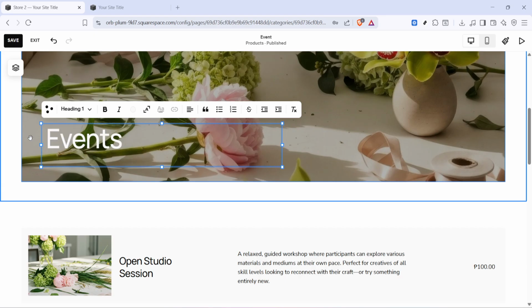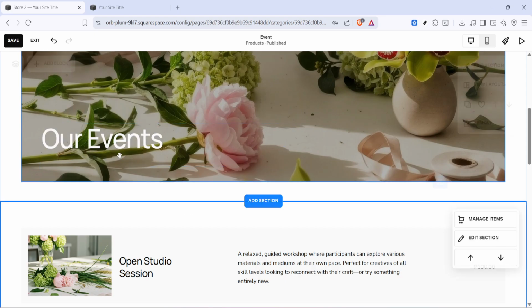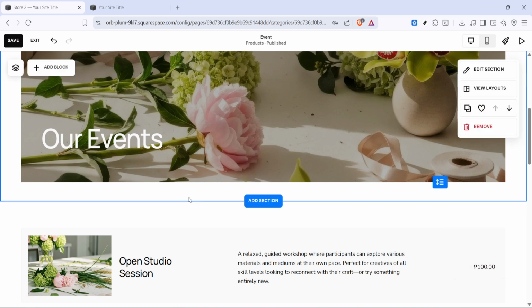Write a brief, benefit-focused description that tells people what they'll learn or experience, and add a compelling image or banner to draw attention. If you have a registration link or contact form, update the button text and destination so visitors know exactly how to sign up. As you fine-tune, keep formatting consistent, check time zones, and add concise alt text to images for accessibility.